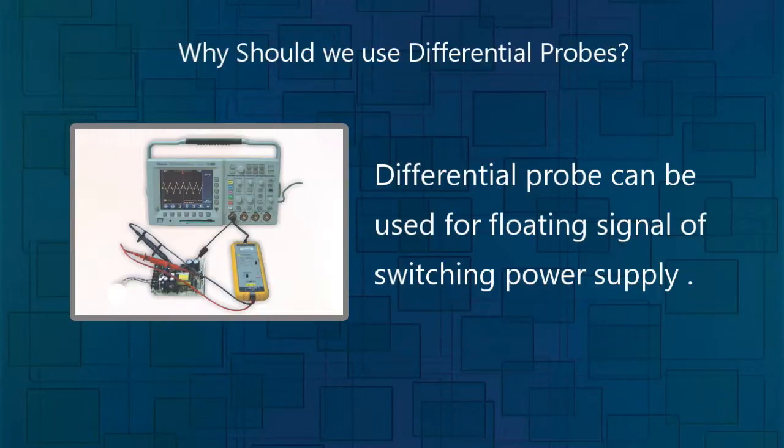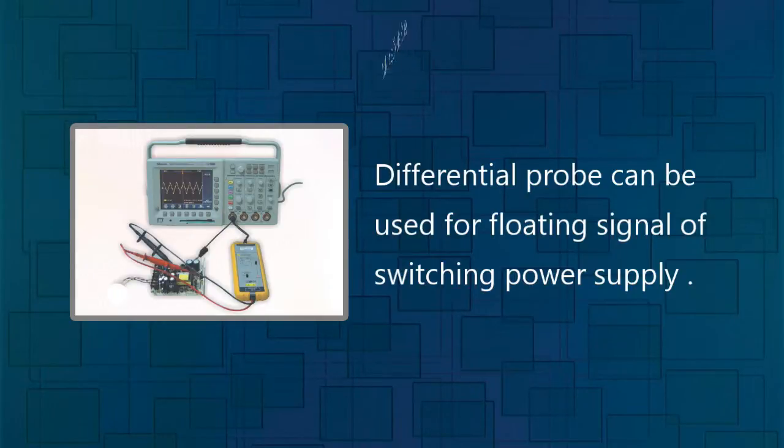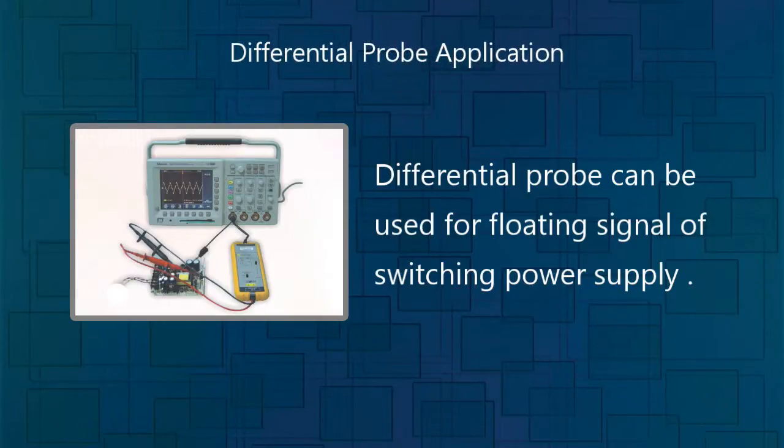Nowadays, there are many types of probes which help users complete their tasks under various conditions, and the differential probe is one of the categories. In the early stage, the main applications of differential probes were to measure power systems, including power converters and switching power supplies. The measured signals are usually large floating signals from dozens of volts to several thousands of volts.